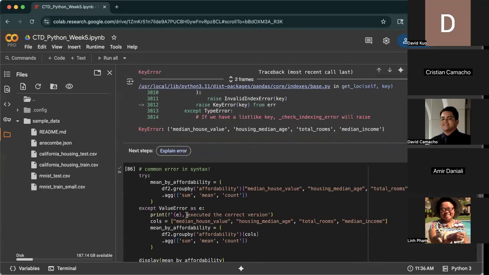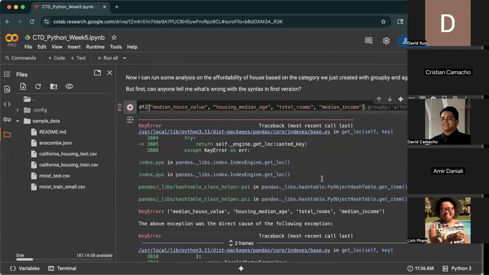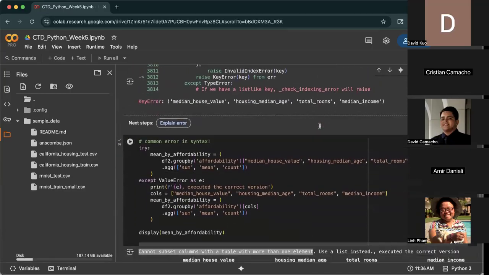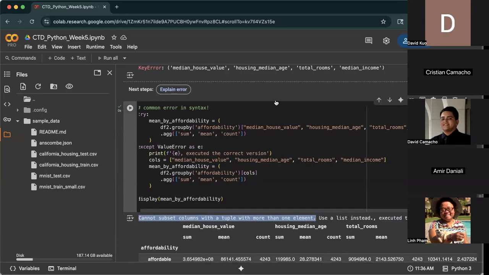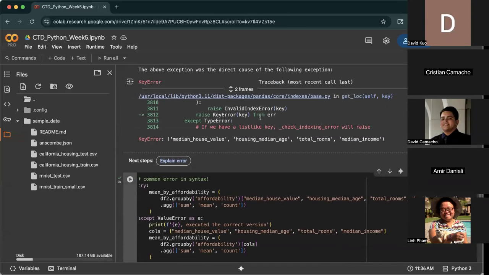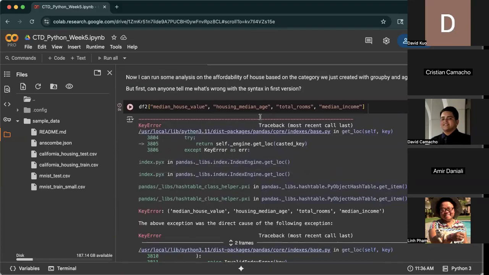When I was first getting into pandas, this was one of the most common errors that frustrated me. Like, hold on, why does it not work? And you look at the code like, no, there's nothing wrong with my group by syntax. Then what's wrong? You see this group by is not working because of this error. What does it mean to have a column tuple with more than one element? I'm not using a tuple at all. Well, the real reason is that you're not selecting the right columns.